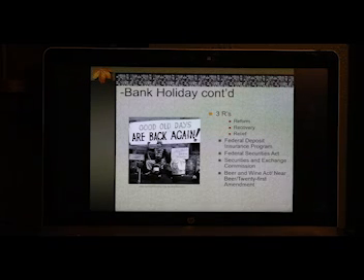Also, reforms for the stock market incurred the Federal Securities Act in May of 1933 that required companies to provide information about their economic condition. The Security and Exchange Commission regulated stock market activities and set margin rates.